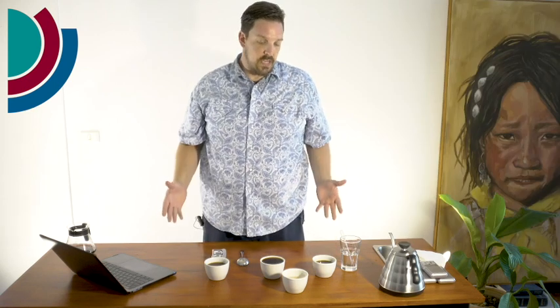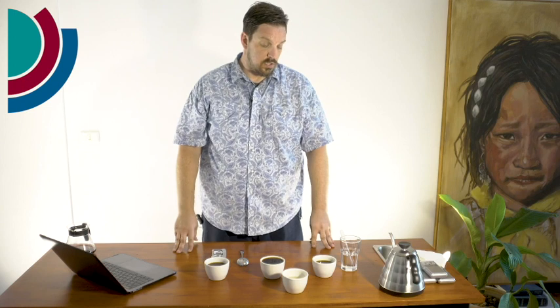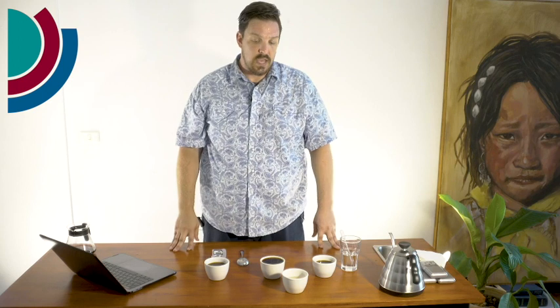So just wrapping everything up, we've done a very basic, simple experiment where we've had a different recipe in each cup using the same brewing method and the same coffee. If you wanted to do this a different way, you could use the exact same recipe in each cup, but change the grind size. You could change the water temperature in each cup, or you could change the brewing time in each cup. And you would be able to evaluate both with your refractometer or just by taste and see that there is a clear difference between coffee that has been brewed optimally or coffee that has been brewed without effort.